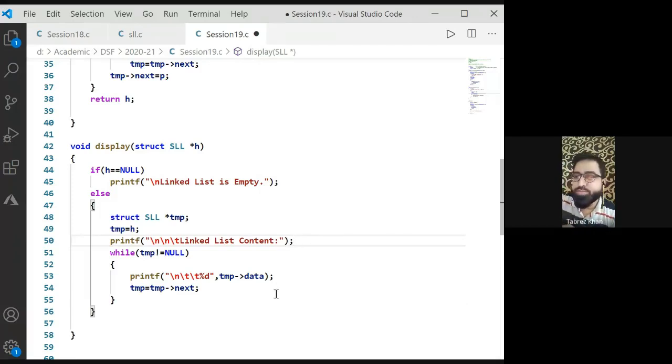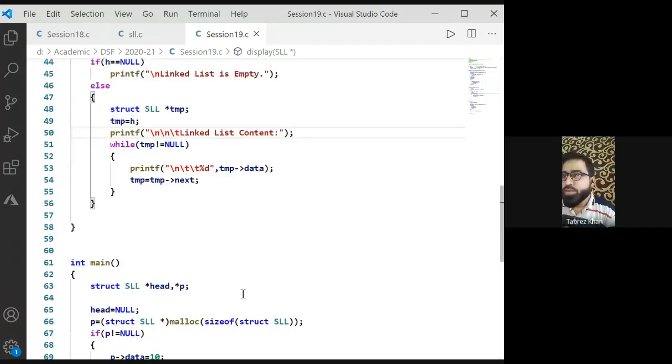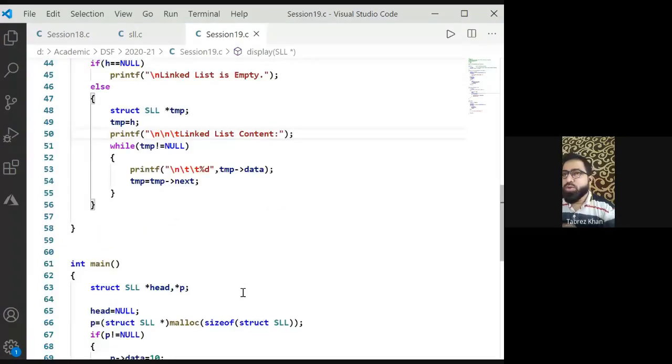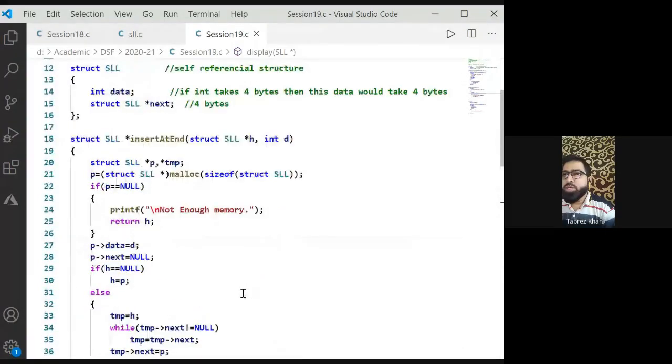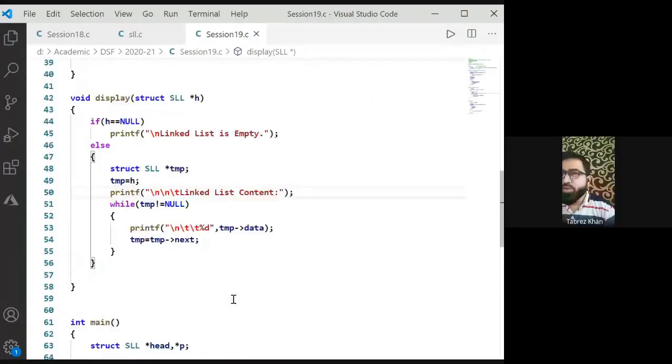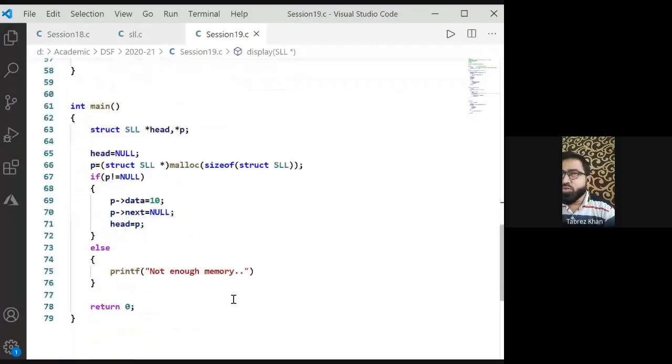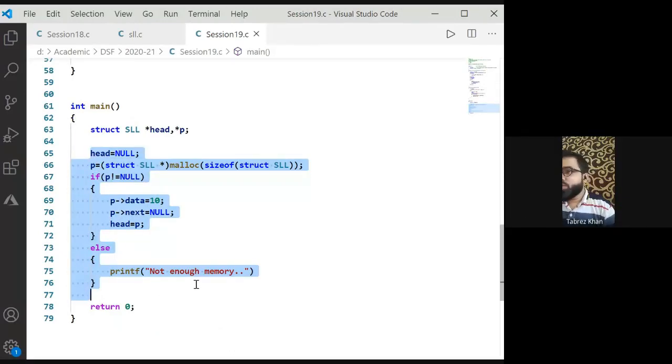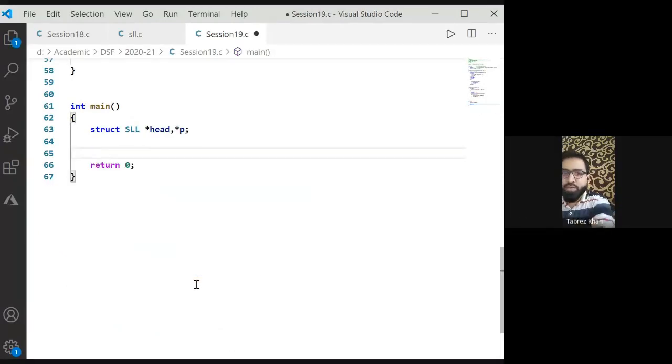Okay. So now we have an insert at end function ready with us. We have a display function ready with us. So what we'll be doing, we'll be making our main function also ready, and there we'll make the required changes.